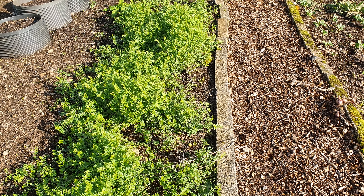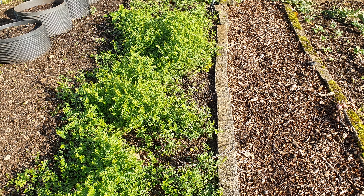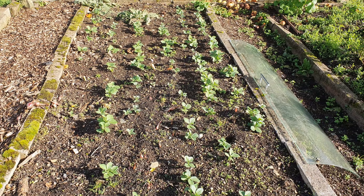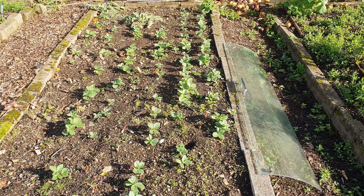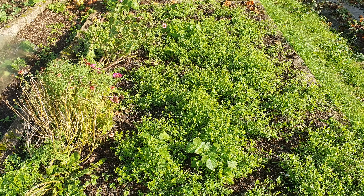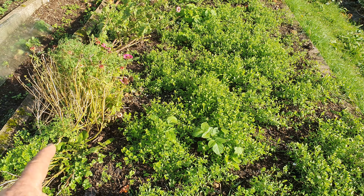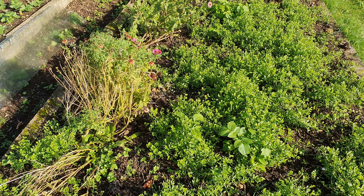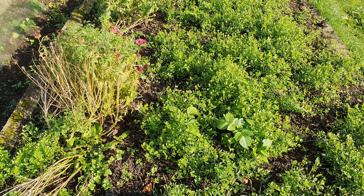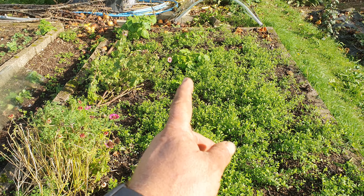This is on the second plot — winter tares sown at the same time as the other bed. Field beans growing on quite nicely. Then these winter tares were sown about two weeks later — you can see the difference in height, it's quite surprising. I've got to take out these two zinnias. There are also a couple of rogue potatoes in here but they'll go in the first frost, so no hurry.